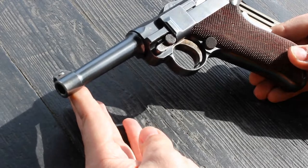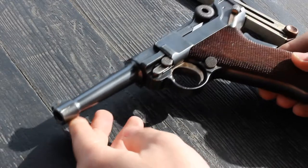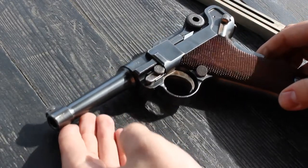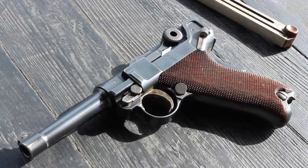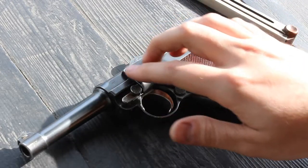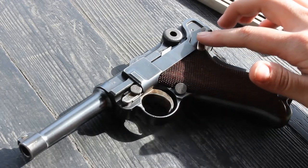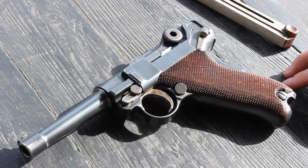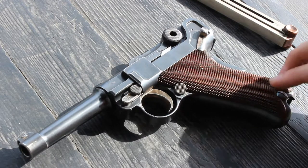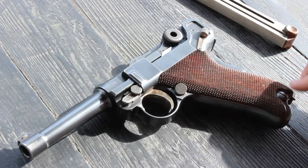So, pretty cool. This is a very rare gun, and even much more rare that it's in this kind of condition. The blue I would grade at about 85 to 90%. The strawed parts at about 60 to 70%. What's most surprising is that the grips, the checkering is still sharp. Hopefully you can pick that up in the camera.